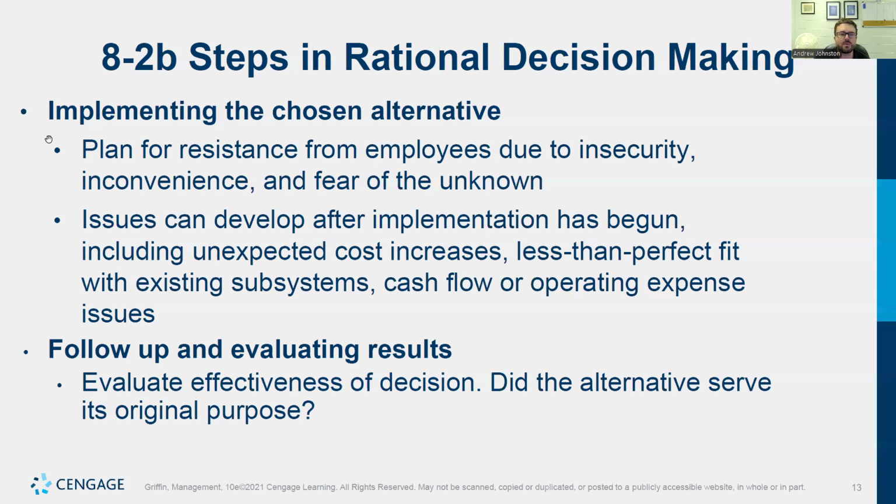Implementation, as always, as with planning, is difficult. In all forms of decision making, it's always the implementation that can lay waste to the best made plans. So it says, assume there's going to be resistance from employees due to a number of reasons: insecurity, I don't know how to do this; inconvenience, I don't want to do this; and fear of the unknown. This is just a completely new experience for me, and that can be scary.